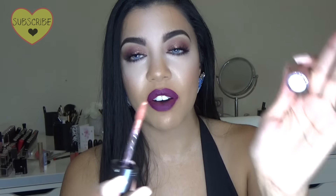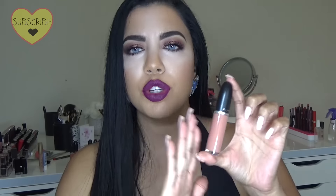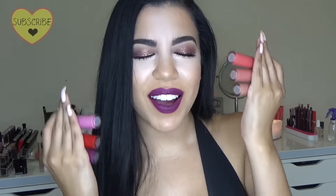I am so excited for these liquid lipsticks — I have been waiting for months. You do not need to use a liner with any of the shades. It has kind of a pointy top, which makes it really nice if you do the overdraw look. There's supposed to be an ingredient that moisturizes your lips. Even yesterday I was wearing them without a balm and they were very comfortable, but they do get patchy — I really recommend prepping your lips. Okay, let's start the swatching!